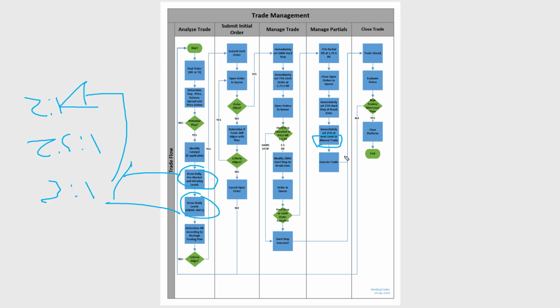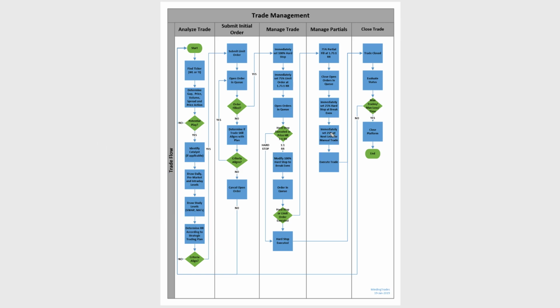Or you manually trade. What I mean by that is maybe you're at 1.75 and then the candle is going up, up, and then you notice that it's making higher highs here, but then the next candle breaks the next 5-minute candle. You might want to get out here. Who knows, this could be at 1.5 or maybe 1.75 still. So depending on how you're feeling and what you want to do and what the chart's telling you, there's two options here. So the trade will execute, the trade's closed, and then you evaluate your overall status.